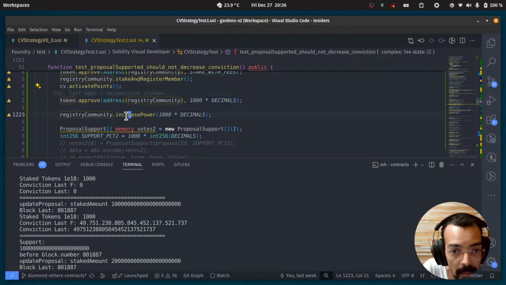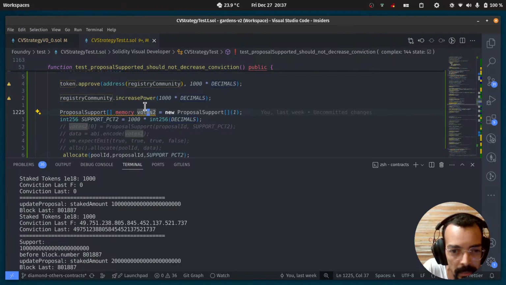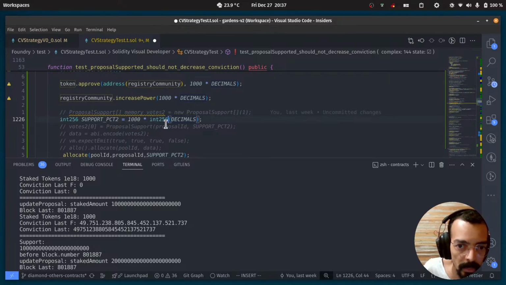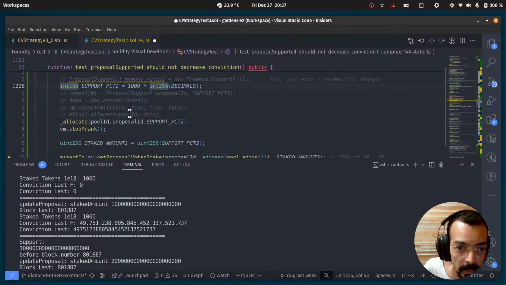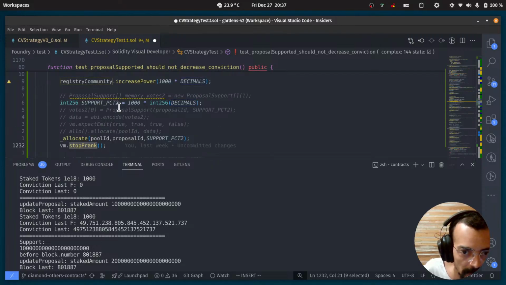We can do that. Then I have here the votes too that's not used anymore. Because here I had a test to support 2 different proposals, but I'm not using it anymore. Here I put the 1002 and support the proposal, and then I stop prank because I'm using a different user.